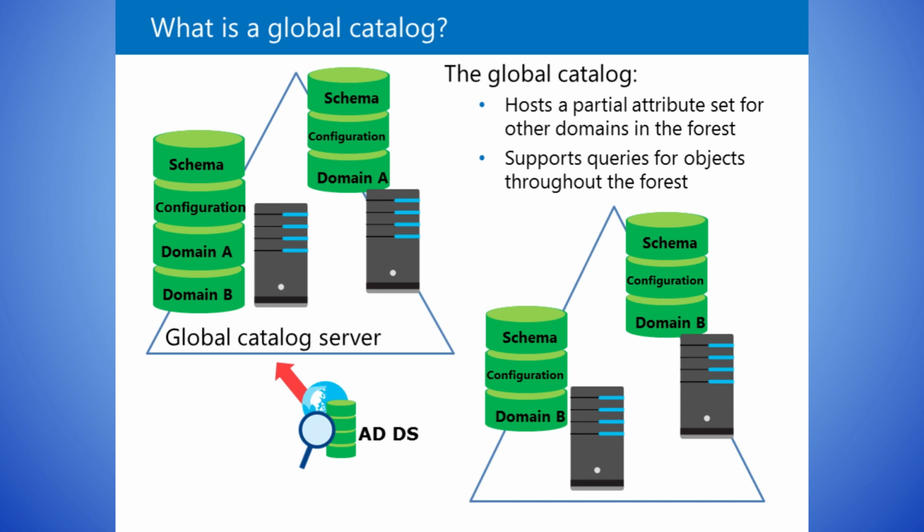The global catalog does not contain all the attributes for each object. Instead, the global catalog maintains the subset of attributes that are most likely to be useful in cross-domain searches. These attributes include given name, display name, and mail. You can modify the set of attributes replicated to the global catalog by modifying the partial attribute set, PAS, in the schema. Searching against a global catalog can be useful in many situations.